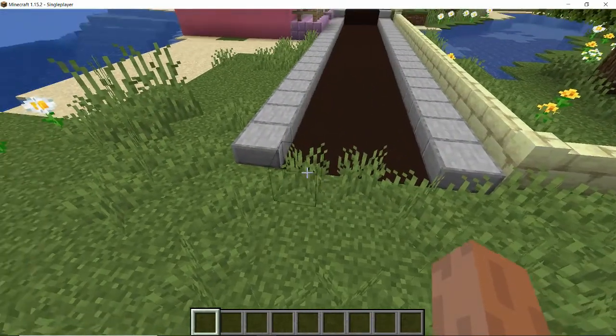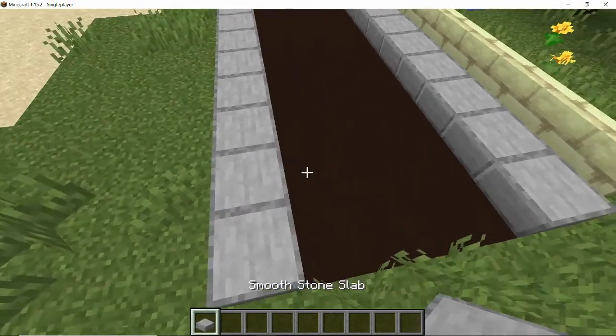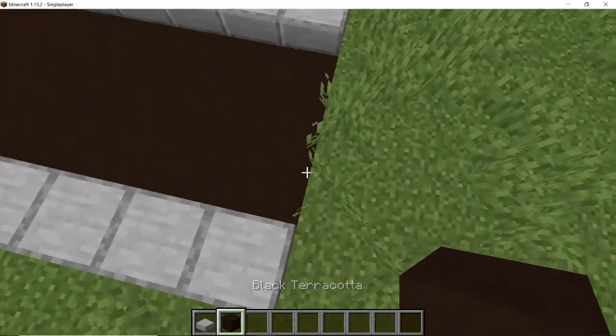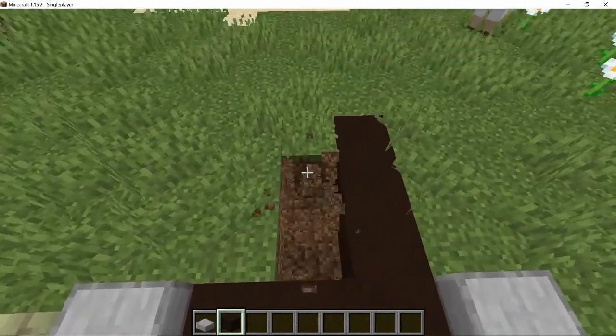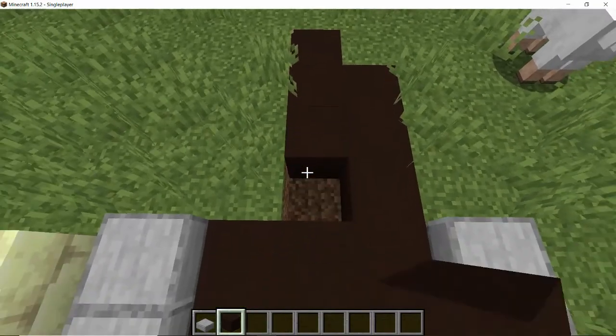Start by making the road longer, so we'll want to pick up our slabs and our black terracotta for our road, and then we will want to extend this a little bit, so this needs to go a little bit further forward, and then we're going to have to remove that pool that's just in front of me.